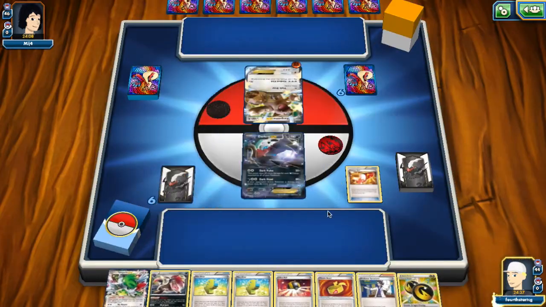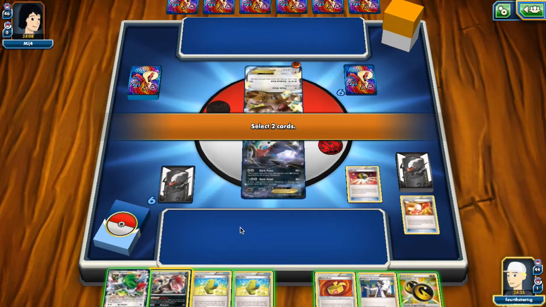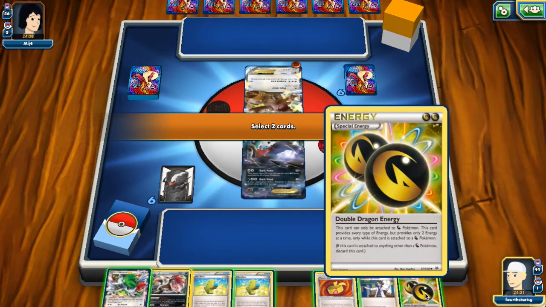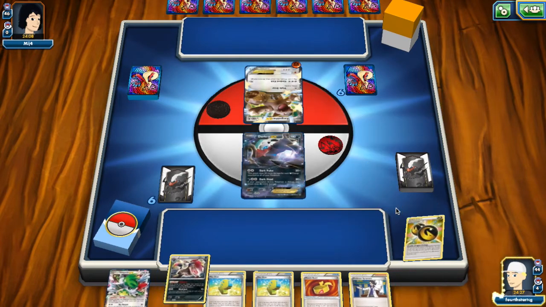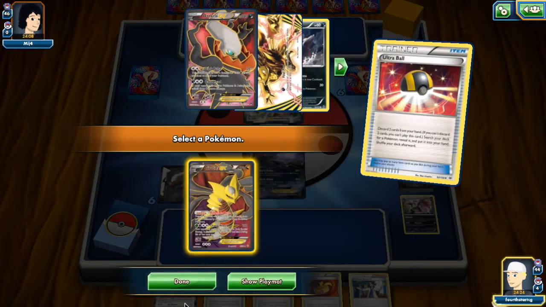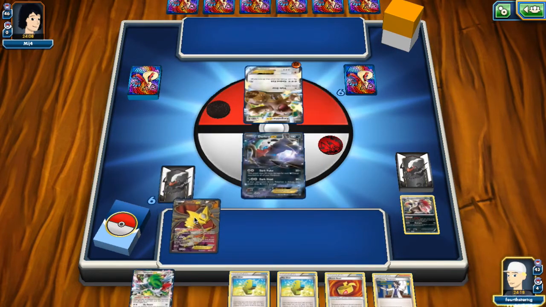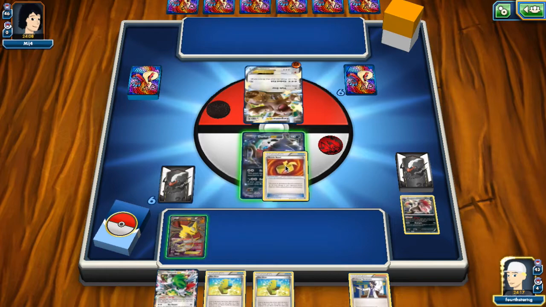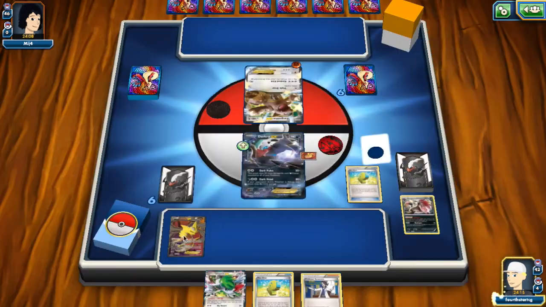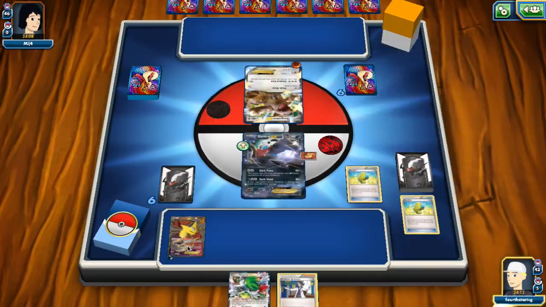Grab another Max Elixir here. I'm going to Ultra Ball away a Zoroark and a Double Dragon. Really feel like I need everything else. We will grab a Giratina. We can thin down the hand pretty easily here. Max Elixir onto Giratina. Max Elixir again onto Giratina.